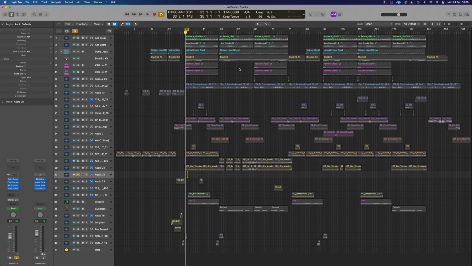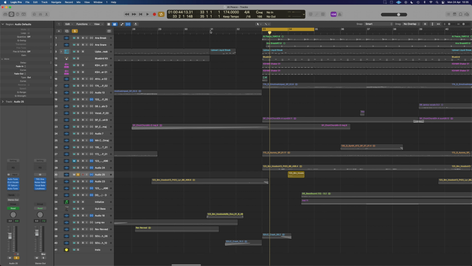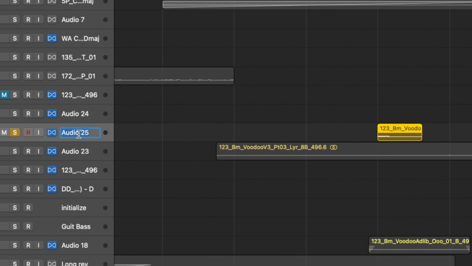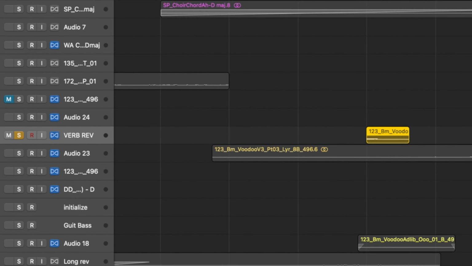I'm just going to unhighlight that, press zoom again so we can go out to the whole track. I'm going to bring this back into these few bars here where we want this transition to happen. And this is just me keeping everything organized. I'm now just going to rename channel 25 by double clicking, and I'm going to put Verb Rev. And we'll probably end up deleting this channel afterwards. It's just going to be what we use to build the sound.